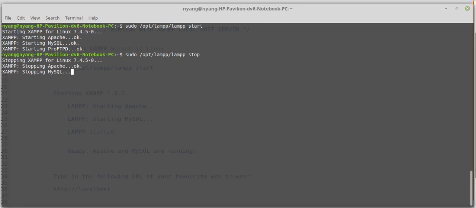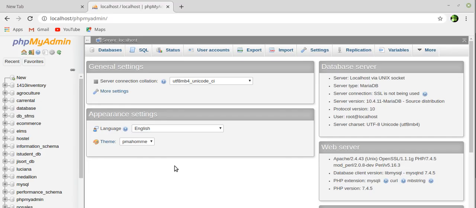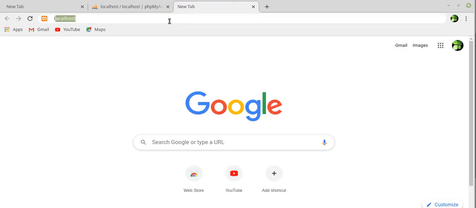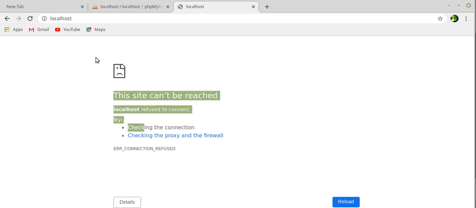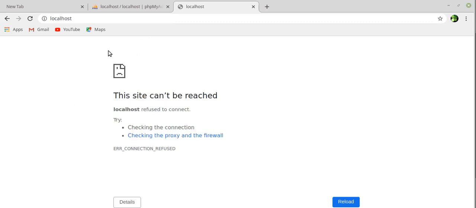This will stop your XAMPP server from running, and you can see that Apache is stopped, MySQL is stopped, and ProFTPD is stopped. When we go back to our browser and search for localhost, the site can't be reached. So if you get this error, it means that your server is not running. That's why you will get this error.